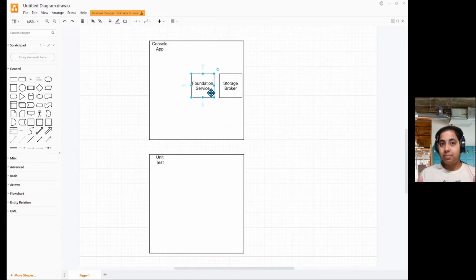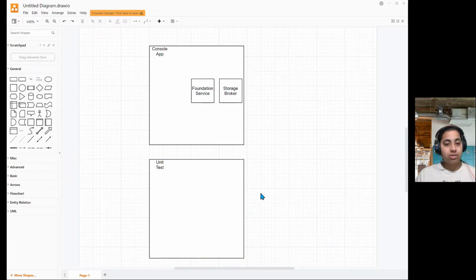Since this is a heavy topic, we will split it up into tiny videos, and each has a logical structure to it. So for now, we're going to focus on how to set up the foundation service and then how to set up our test project to call the foundation service. So here, let's say our focus is going to be on unit foundation service, right? So I have my foundation service here in the unit test, which is going to have the code to test the service that is there in the console application.